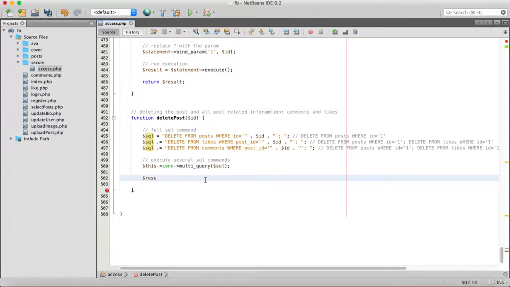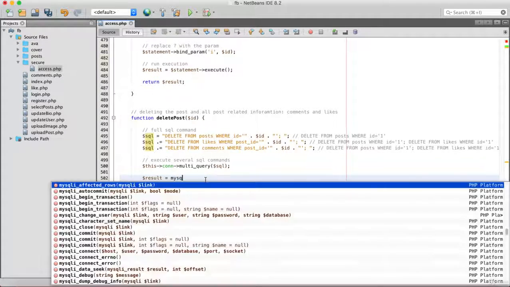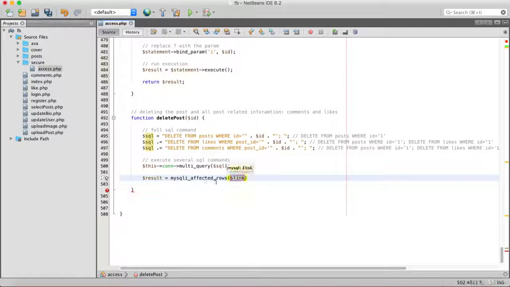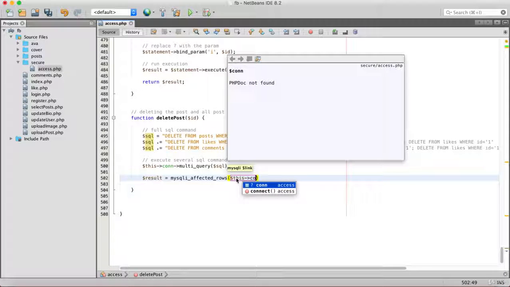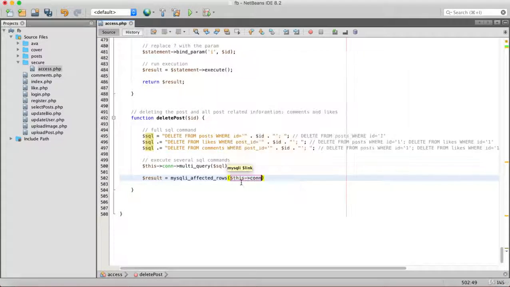Okay, so then finally we want to get the result, what we have deleted. So we will write result equals to mysqli underscore affected rows, and affected rows will refer to our current connection which executed the SQL command. So we write the dollar symbol, this arrow, con, which means connection.